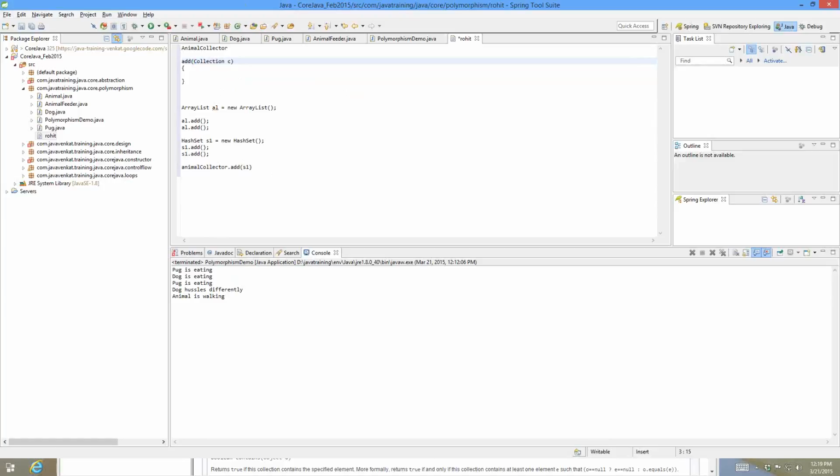You pass me list, you pass me set, you pass me array list, you pass me linked list, you pass me hash set, you pass me linked hash set. I don't care. You change whatever it is. This is polymorphism. And you pass your linked list, it maintains the order behind the scenes and accepts duplicates. And you pass me hash set.